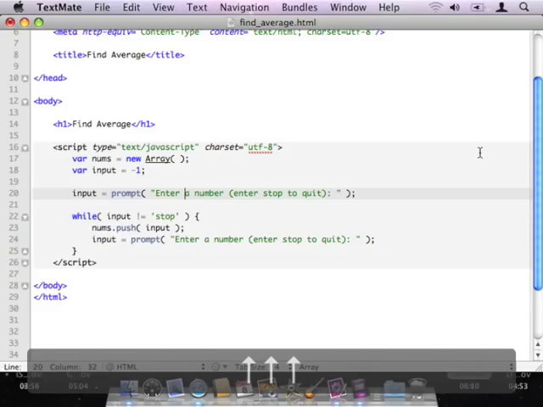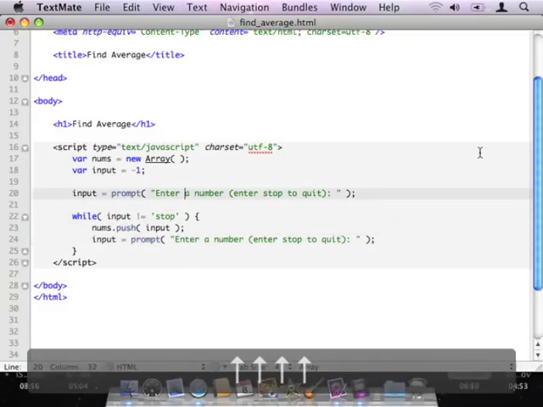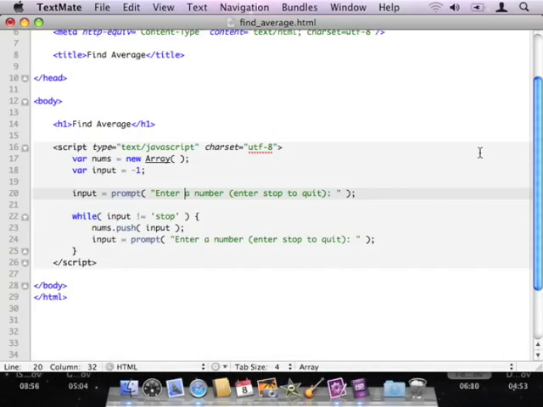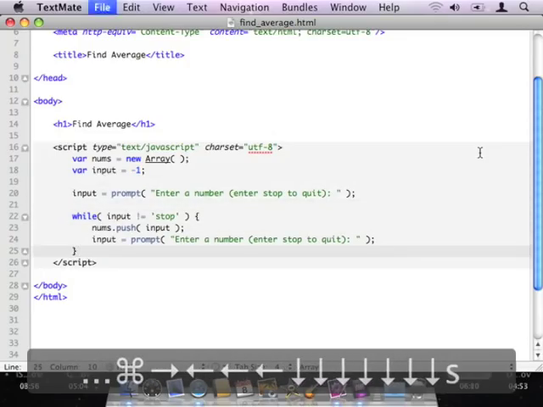Here, of course, though, is that situation I was telling you about before, where we have the input in here basically twice. So if I were to take this and turn it into a do while, that would probably simplify things just a little bit, but it would also complicate them a bit because I have this push in here, and I don't want to push any initial setting value like my -1 up here onto my array. So I think I'm actually going to leave this just the way it is right now.